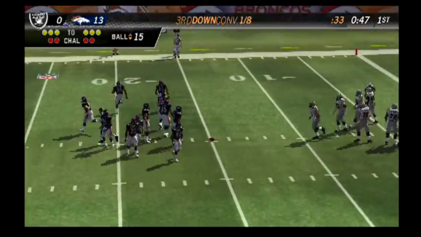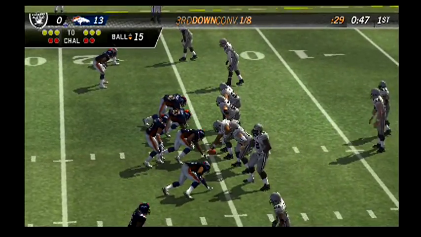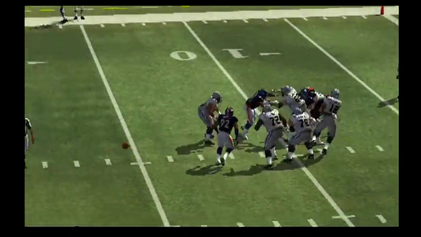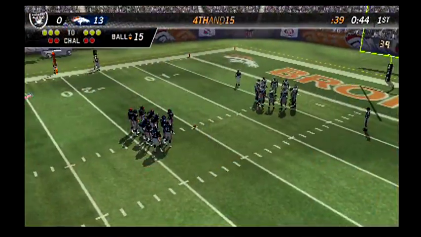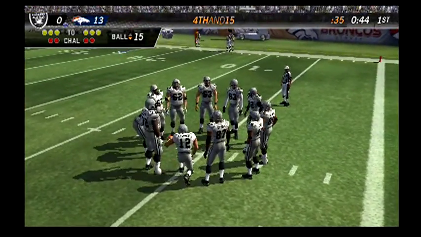Third and 15. Ball on the 15-yard line. Out of the gun. Steps up into the pocket. Throwing. Pass ball's incomplete. He was pressured as the defense forced the issue. Yeah, and that's something the defensive coordinator mentioned in practice this week. Making the quarterback throw the ball before he's ready to throw it.